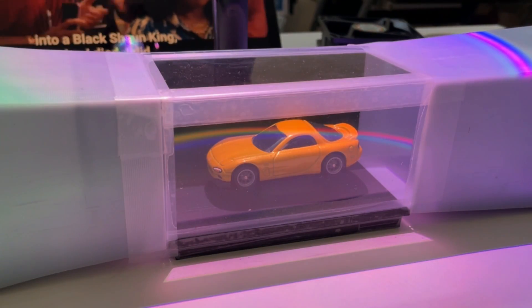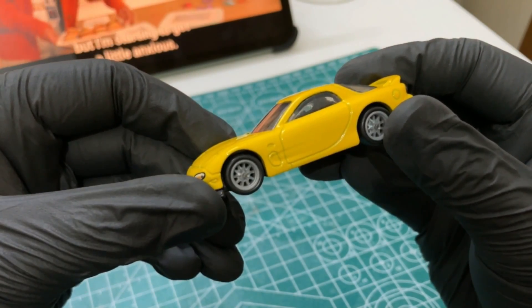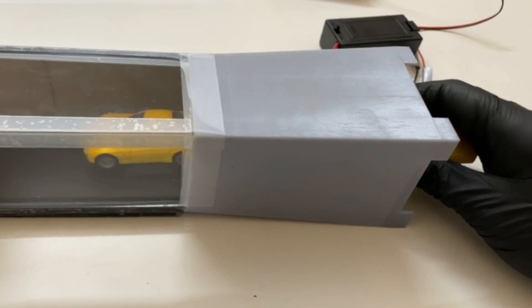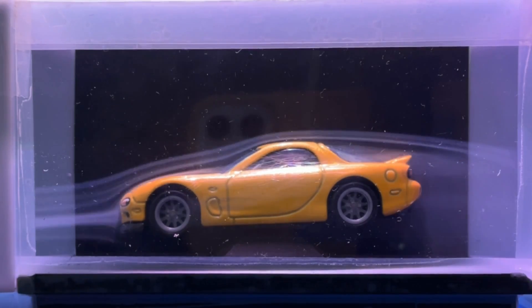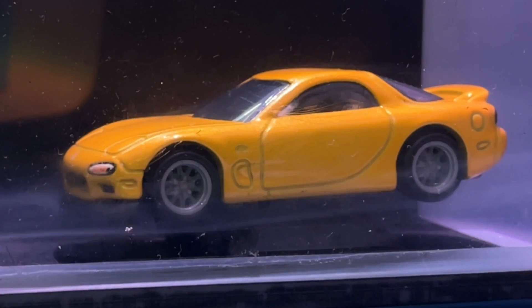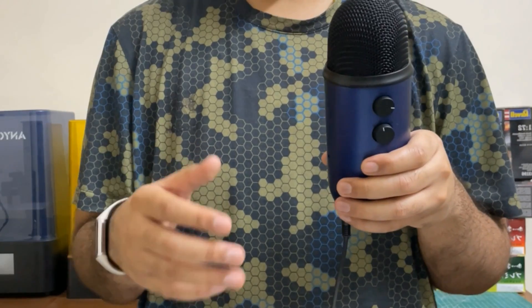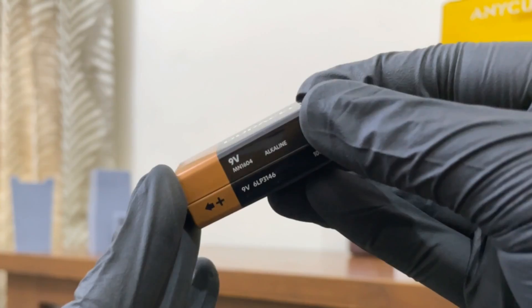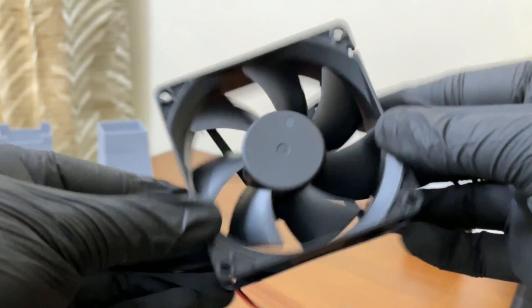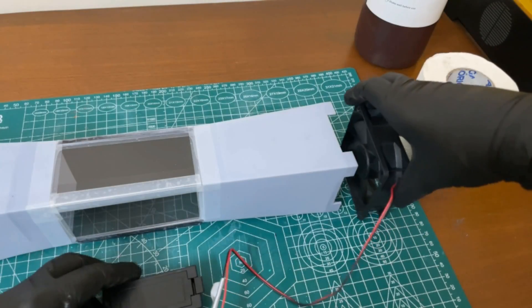After this I did some professional lighting work, which means I just put an LED table lamp right next to the wind tunnel. Then I put my first subject, this Hot Wheels FD RX-7, into the test chamber and turned on the vacuum. Now it did kind of work, but maybe the vacuum cleaner is sucking too fast or something, but this did not produce the result I was expecting. The flow lines were too weak and barely visible. So I decided to sell my 1998 mint condition limited edition Charizard and buy some 9-volt batteries and 80 millimeter computer fans to replace the vacuum cleaner.